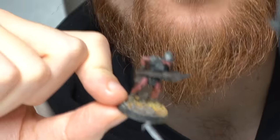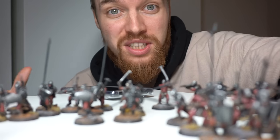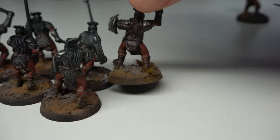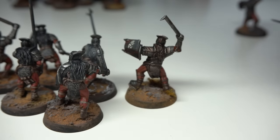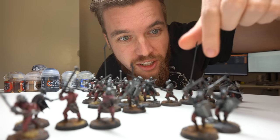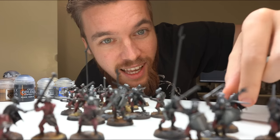In most miniature games, we have several different unit types, like this Uruk-hai shield warrior, who can get supported by this Uruk-hai spearman, or the Uruk-hai crossbowman who's doing his own thing in his own separate detachment. So you end up with all of these different troops to manage, all with different roles to fulfill. So how are you meant to move them all across the table while still maintaining unit cohesion? Moving all these models as your army grows very quickly becomes really difficult.